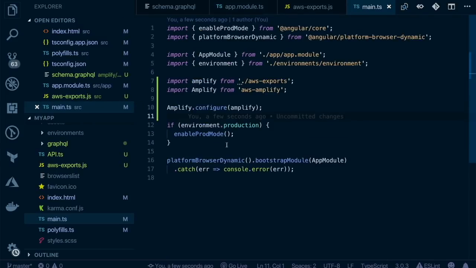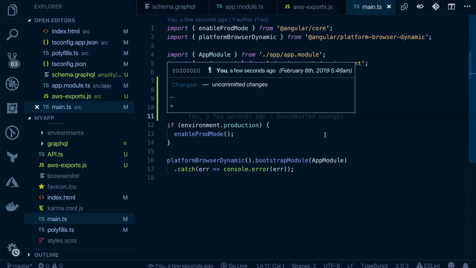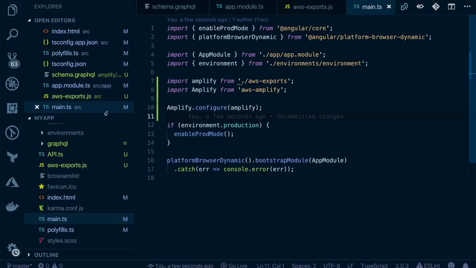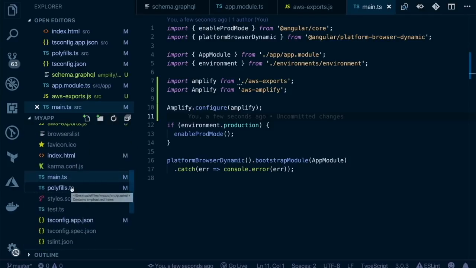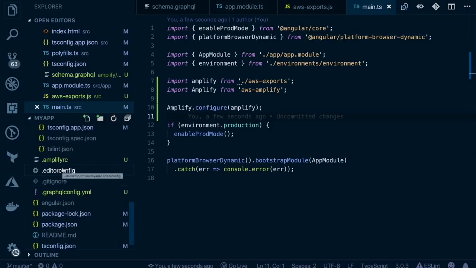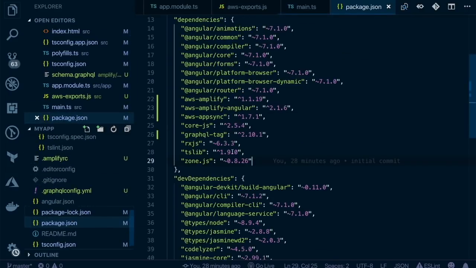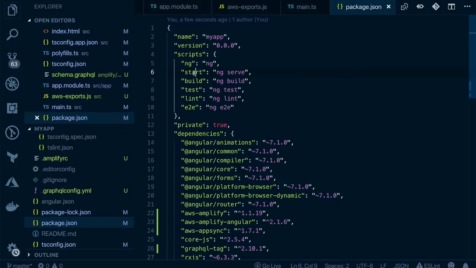Okay, now it will initialize successfully, but we have to do one other thing. As you can see, our AWS export is a JS file, and we have to convert it to TS. We can do it using a script provided in the documentation of Amplify. For that, you go to package.json and you have to replace the start and build commands with a script.